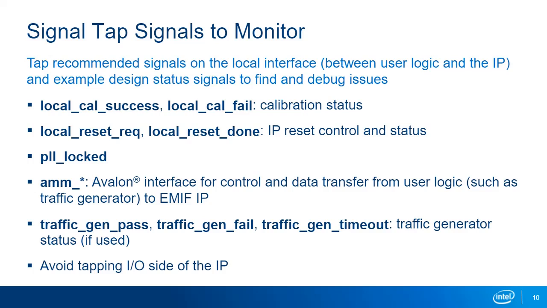Finally, if you are using the traffic generator IP as your user logic, the traffic gen signals indicate whether the writes and subsequent reads performed by the IP were successful. We'll look at the traffic generator in more detail later. Of course, for debugging your own user logic, if you are not using the traffic generator, tap the signals you need to in your own design.